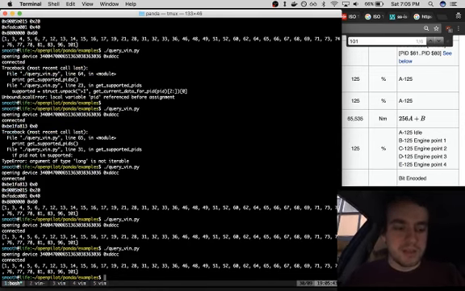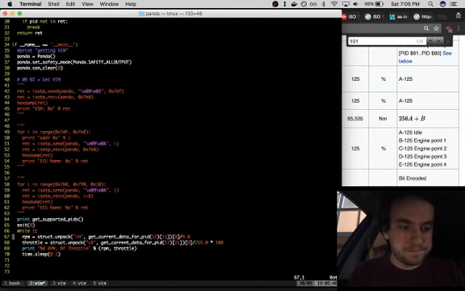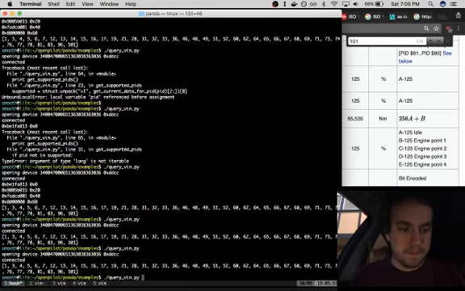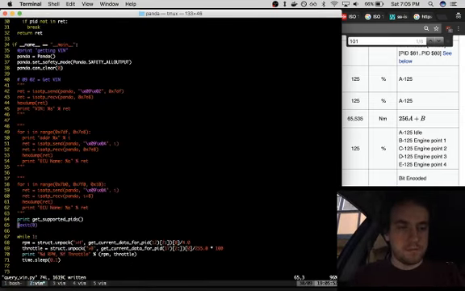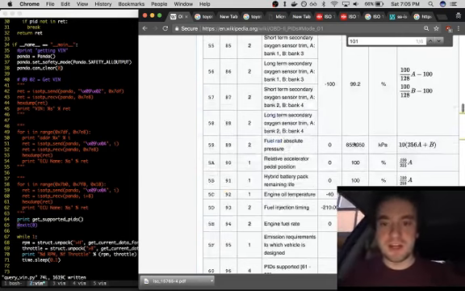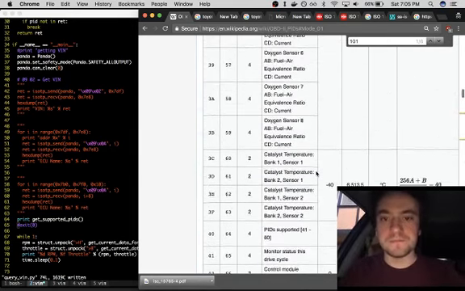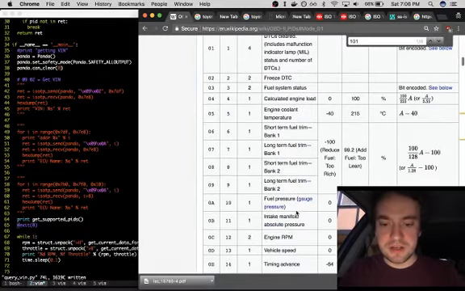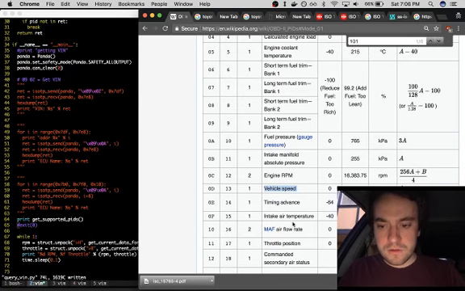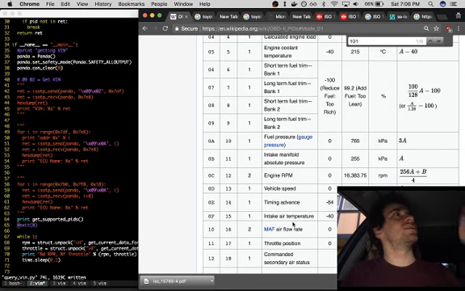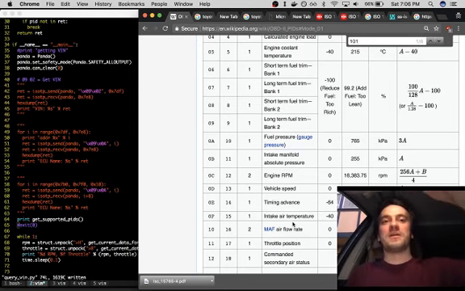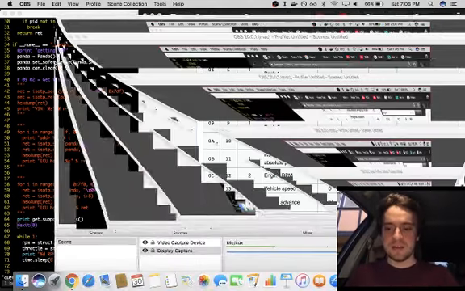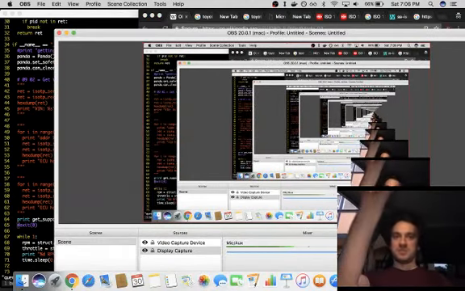What do you guys think the coolest PIDs to display will be? Like by default on Chiffer, because I'm writing this stuff now. Should probably get the temperature of the engine. That's kind of cool. Use your phone flash on your flappy mirror thing. Oh, there you go. That's bright. It's too bright. Can't do it.